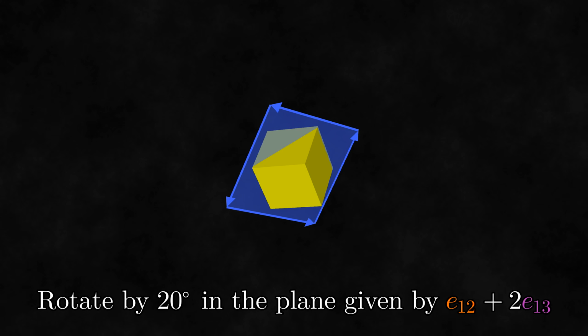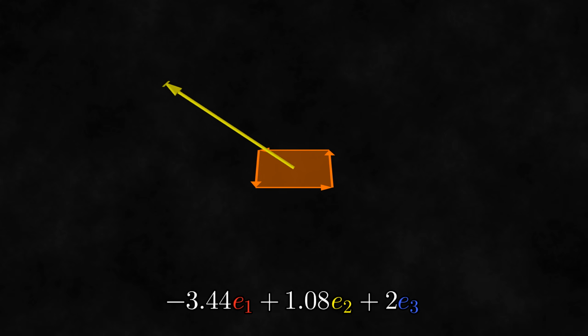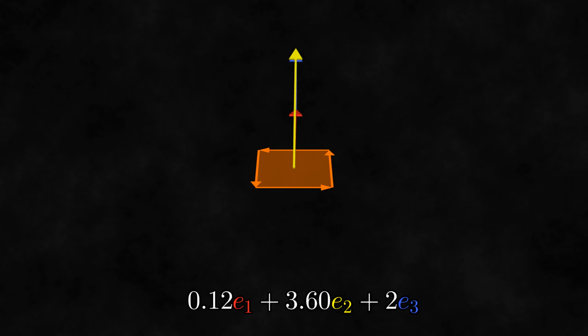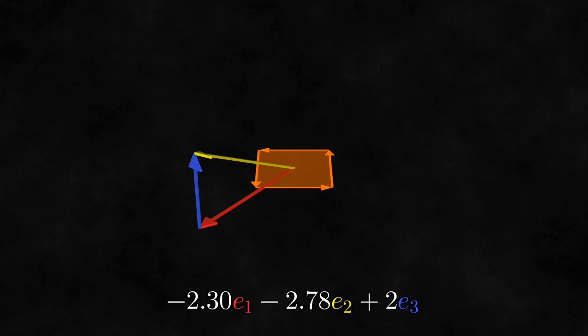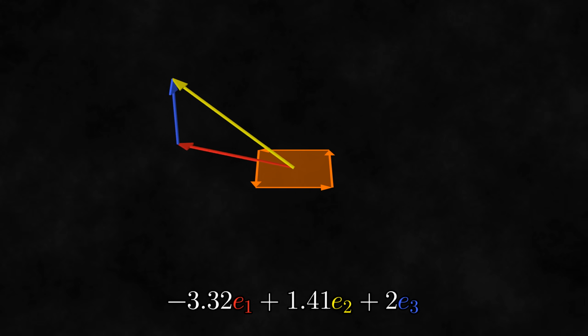Before going into how we calculate rotations using geometric algebra, I want to look at how exactly 3D rotations affect vectors. Consider rotating a 3D vector in the E12 plane. If we look at the components of a vector undergoing this rotation, we see that the E3 component is not changing. This is a general feature of 3D rotations. When rotating a vector, we can split the vector into two parts, one which is in the plane of rotation and the other which is perpendicular to it. Then, the rotation will affect the part that is in the plane of rotation while leaving the perpendicular part unchanged.